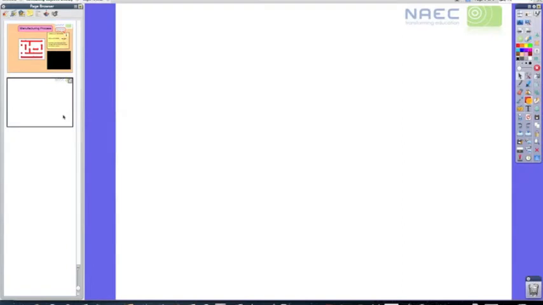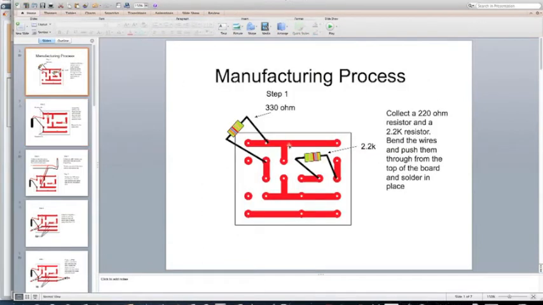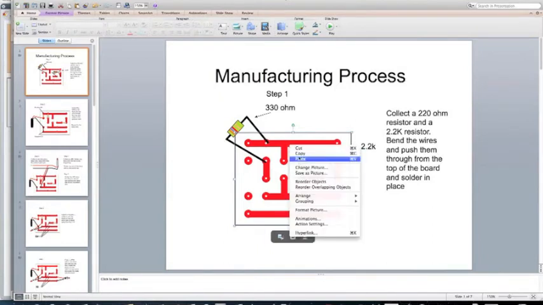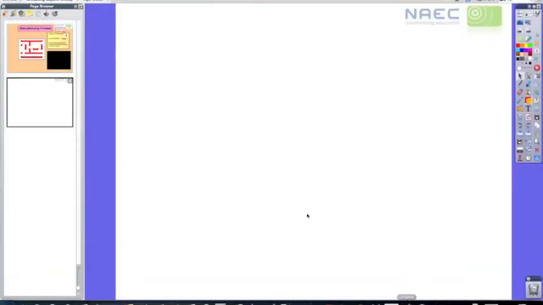Okay, I'm going to show you how to do this. So here's my blank slide, and the first thing I'm going to do is go to my PowerPoint, and I'm going to copy and paste. I don't want all the slides, I'm just going to do one at the minute, but you could import all the slides. I'm just going to copy and paste that particular part of the slide. Very, very simple thing to do. So it's copy and paste.